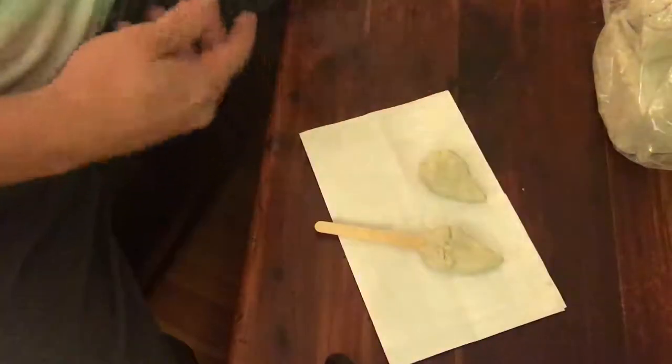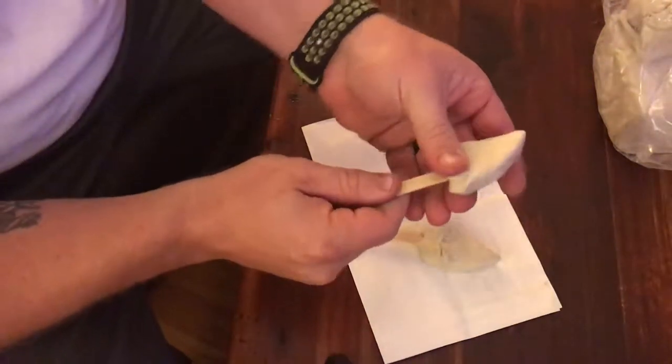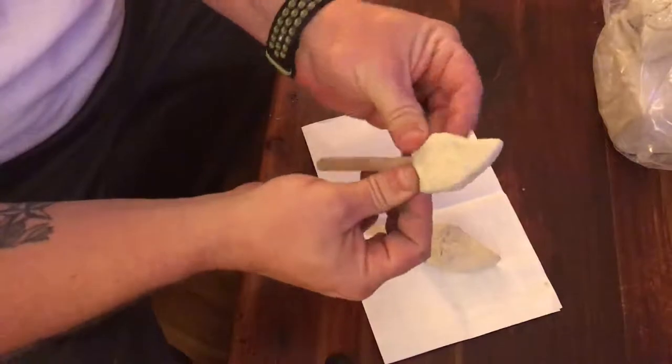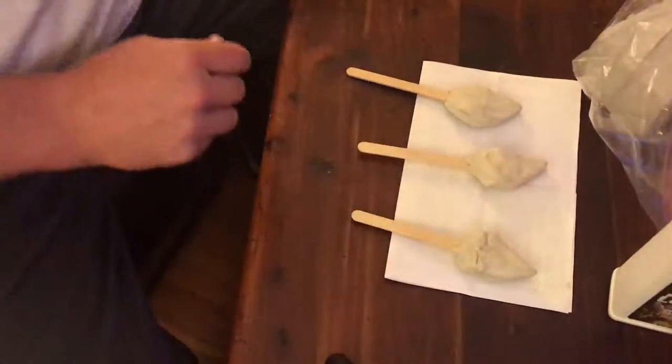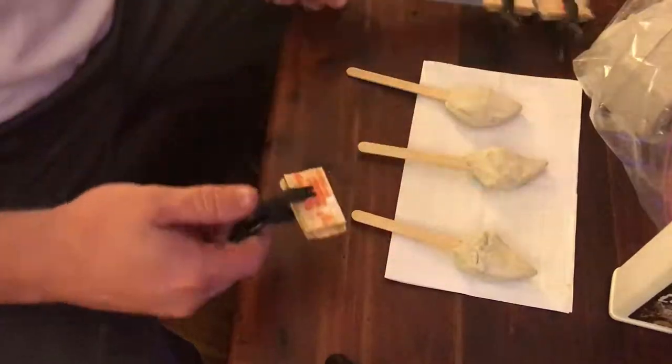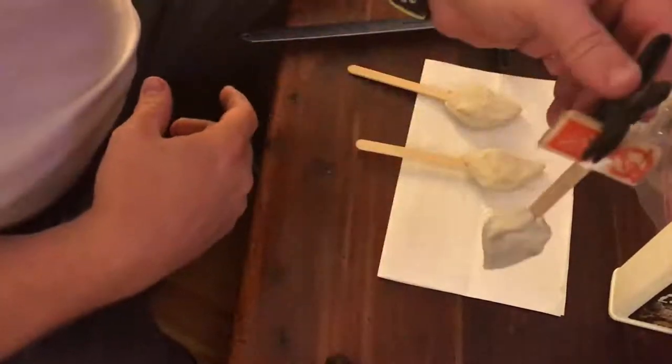Once everything's out, I'm actually going to put some popsicle sticks into the bottom of mine because I'm going to hang them upside down. And I'll get to why that is. We're going to make these out of liquid latex, and this is what I'm going to actually use to hang them upside down, which again, I'll tell you exactly why when I show you the image.